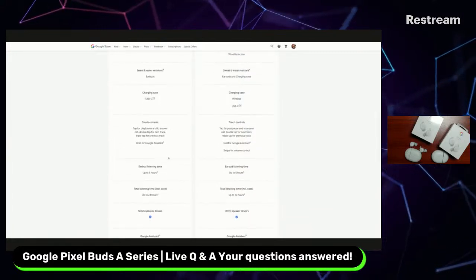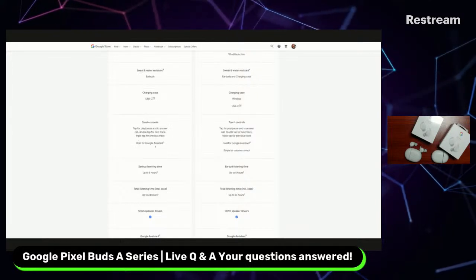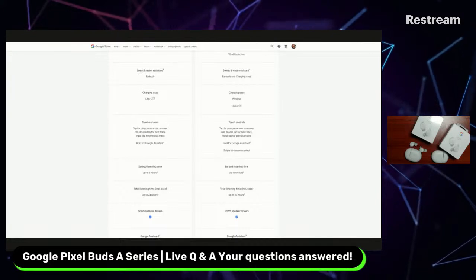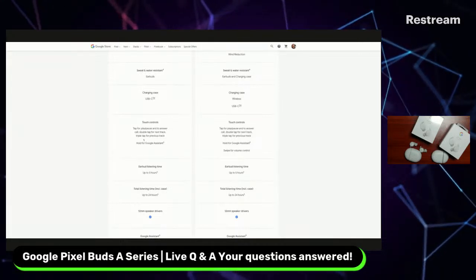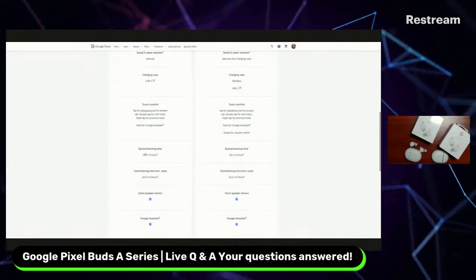Here's another difference. Swipe volume controls. It is not offered on the touch controls for the A series. But as you can see here, it still has everything. Hold for Google Assistant, tap, pause, and play, answer, double tap, track, triple tap, everything's the same. Just no swipe for the volume.